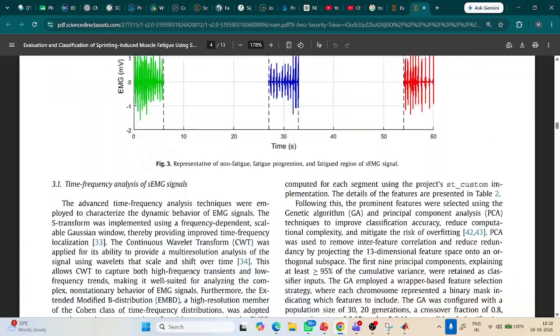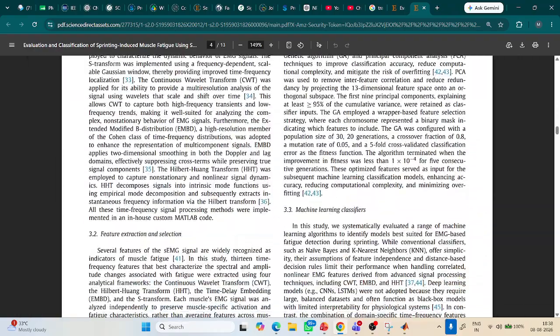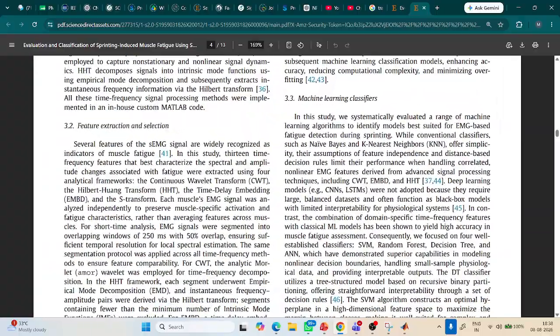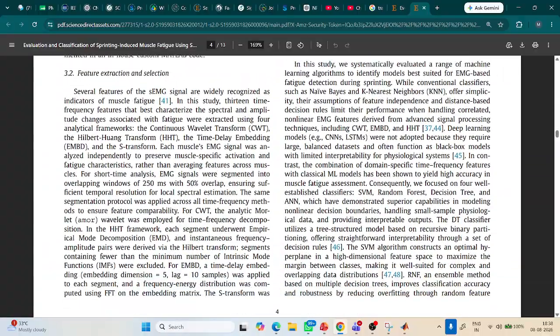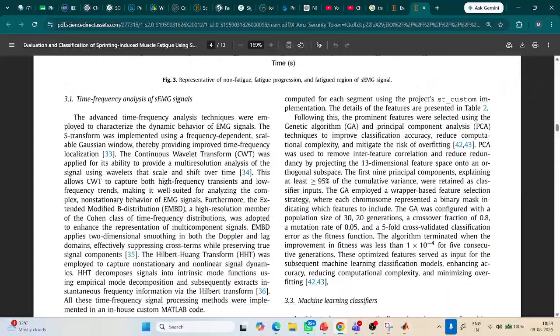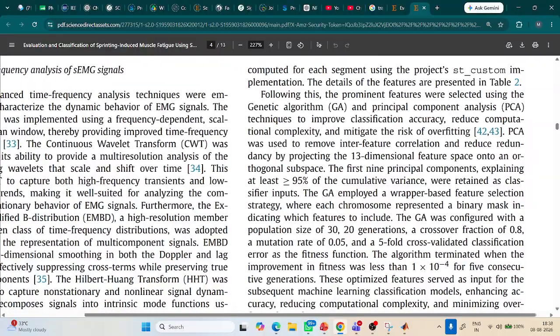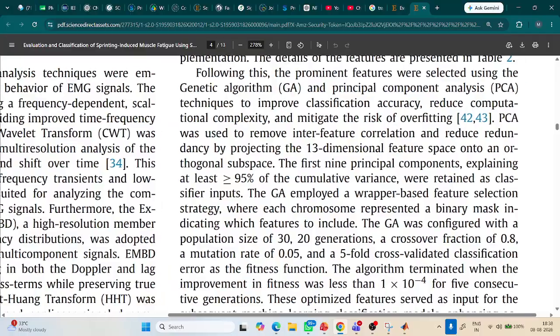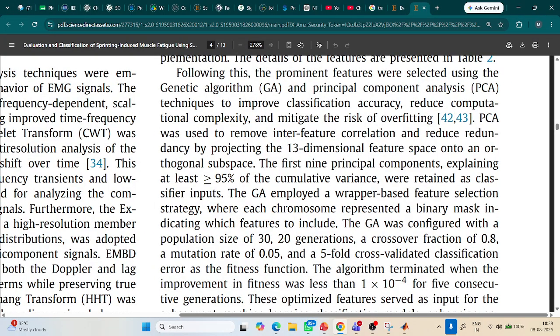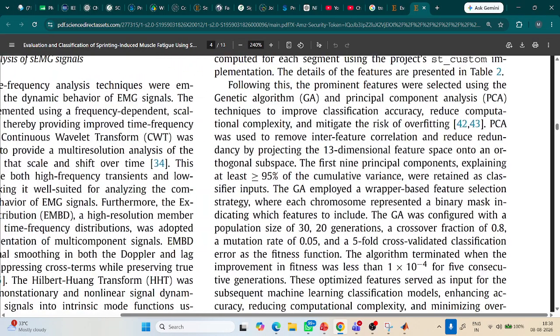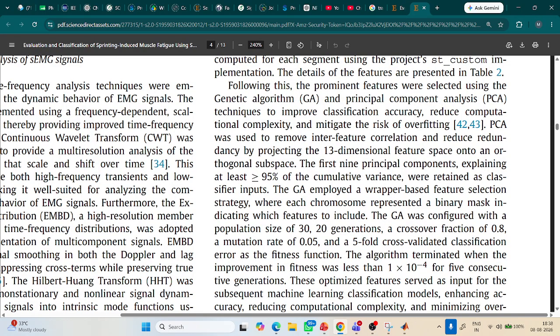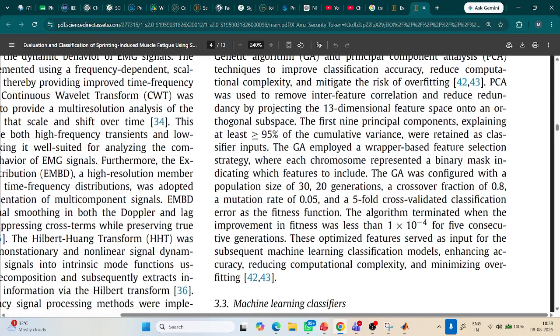Now I'll show feature reduction techniques, feature extraction and selection. We took a total of 13-dimensional features, and the PCA took the first 9 principal components into consideration.